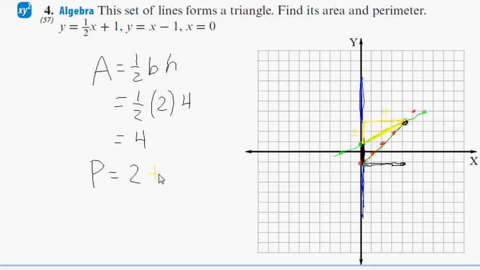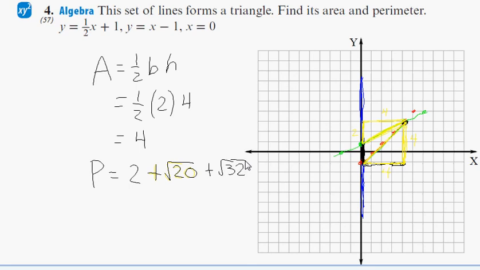You follow that? Plus the square root of 20. Ooh, I shouldn't use yellow there. Now we need to find this other length here as well, because that's part of our perimeter too. Class, look, it's right here. You see we've got the Pythagorean theorem sitting right here. This distance right here is 4. This distance right here is 4. So that's 4 squared plus 4 squared, which is the square root of 32. So we have plus the square root of 32.